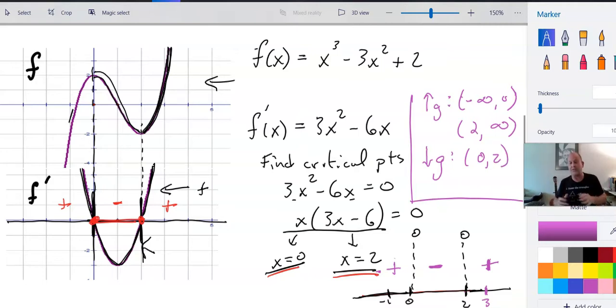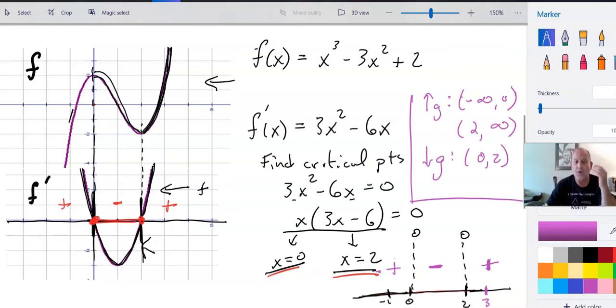Right? So the first thing you need to be able to do is identify the intervals that it's increasing or decreasing. And this is basically the algebra for it. You just find the critical points and then test a point in between all of your critical points. If you are given endpoints, sometimes you are given endpoints, you have to test those as well. You have to mark those down on your number line and do that too.